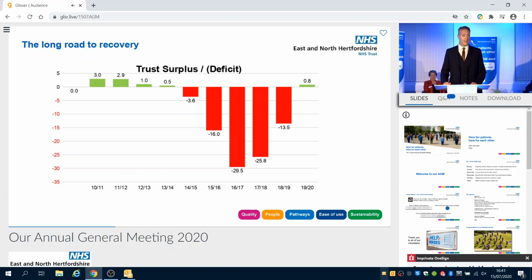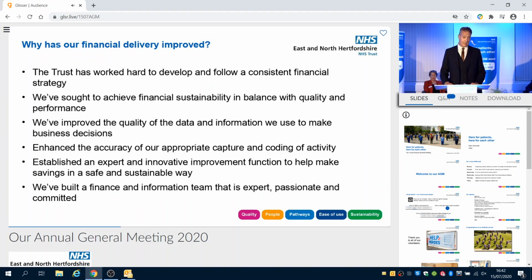And I think if we move on again, we can place this into context, because in truth, that's not just progress across 1 year. What you can see, it represents a continuation of a positive trend that we've seen over the last 3 years. A really powerful graph. You can see we had an incredibly difficult year as a trust back in 16-17, where we reported a deficit of almost £30 million. So we were spending £30 million more than we were earning through income. But you can see that over the last 3 years, that's steadily and consistently improved to where we are this year, demonstrating a small surplus.